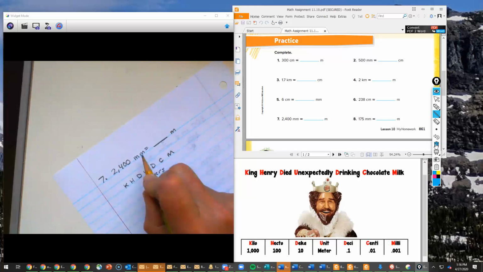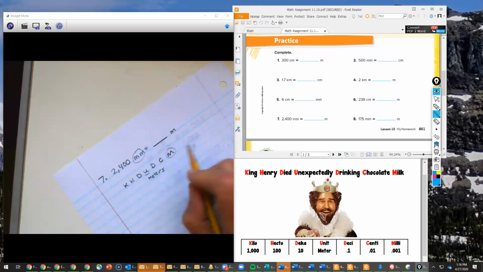And I'm going from millimeters, so I'm going to put it down here, M for millimeters. M here is just milli, so remind yourself so you don't get confused with meters. Then what you're going to do is go all the way up to the unit of measurement, meters, right here. And that means that we're going to be going to the left. And it also means that we're going over a couple of jumps. We're going to move our decimal 1, 2, 3 times. And that's what I'll do.